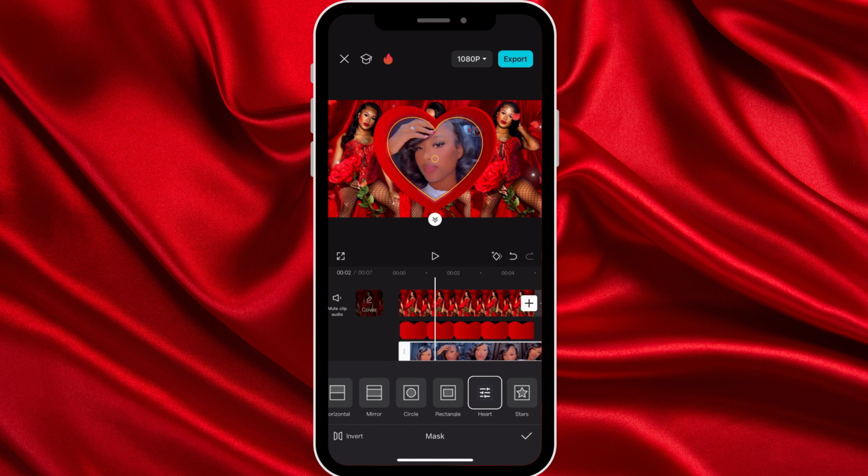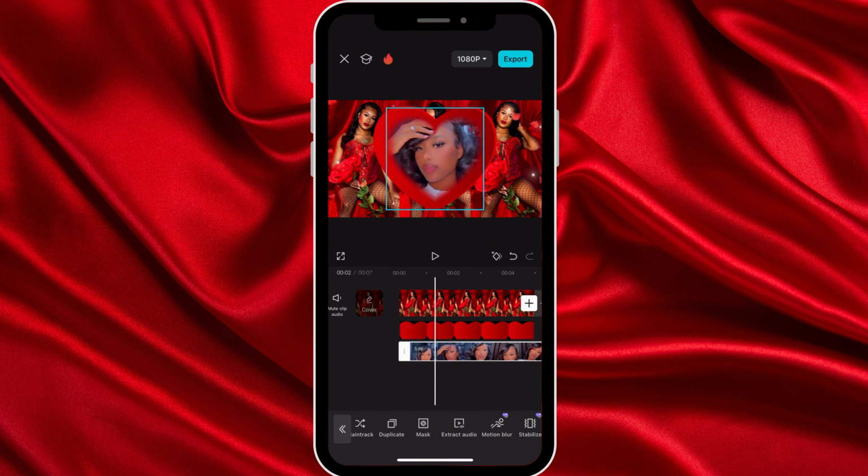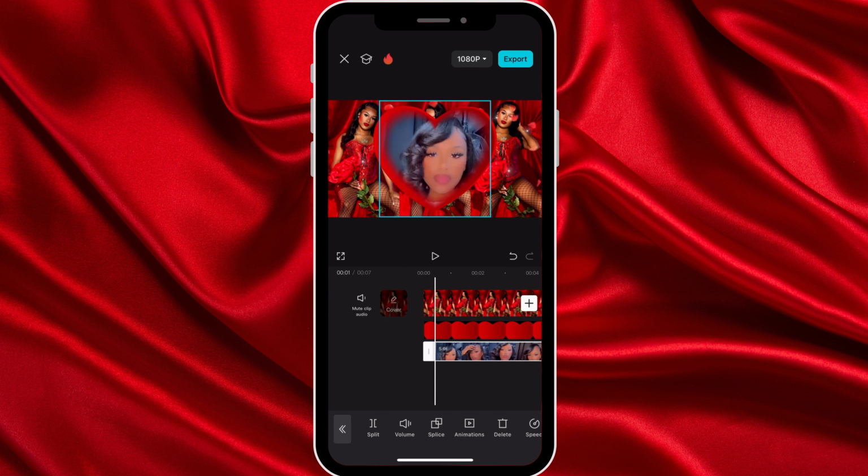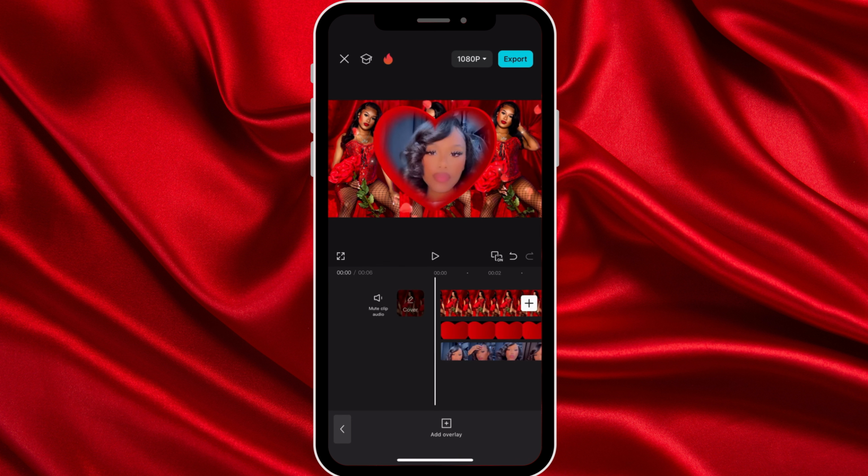And then you're going to see this white circle with arrows, and you can play around with that just a little bit. It's just going to blend the corner so the heart isn't so strong, but that's completely up to you. It just blends out the shape a little bit, so you'll see what I mean on the screen. But again, you don't really have to play around with that if you don't want, but I think it just makes it look nice and a little more cohesive.